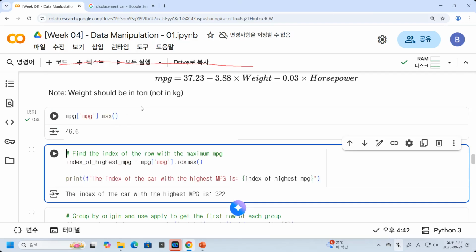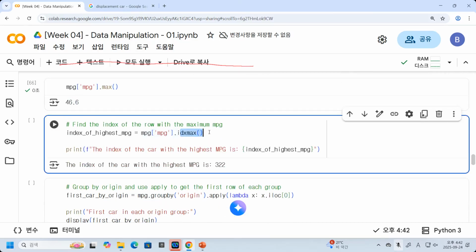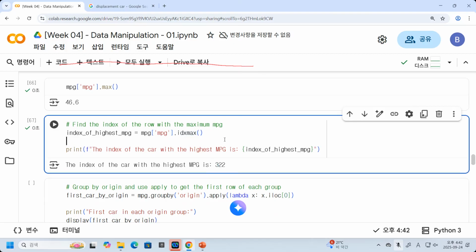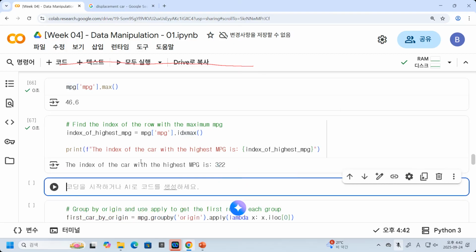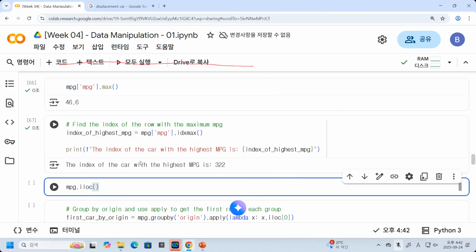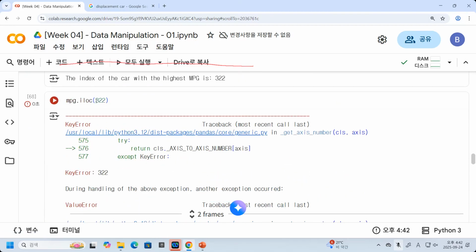The maximum is 46.6, but I do not know where this data is. So I can use the idxmax, and okay, I know that this is in the row 322. If you want to look at this one, you can use the MPG iloc.